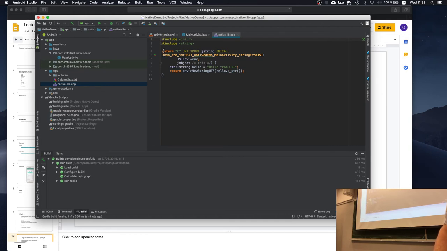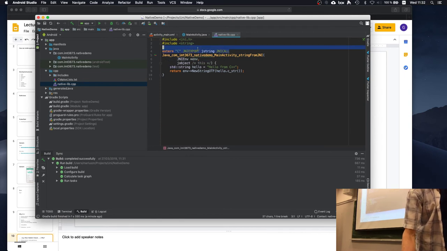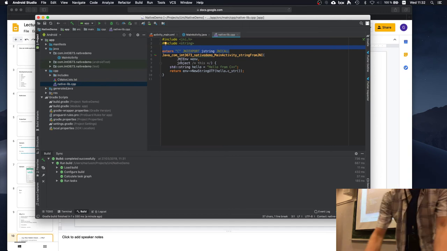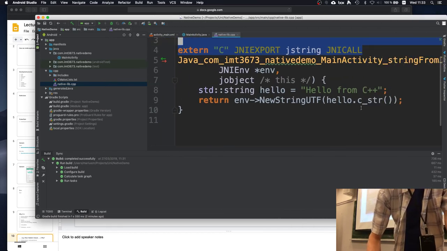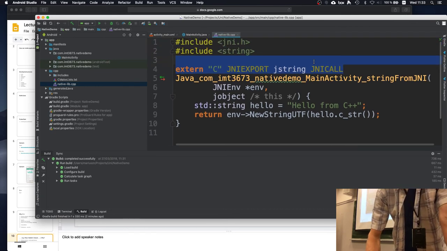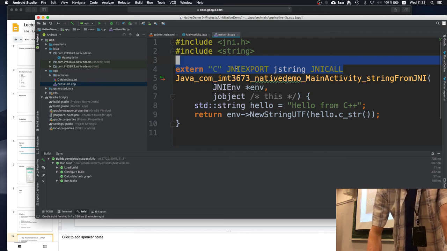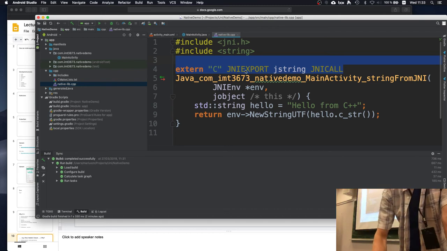But you see that it's not your typical C++ function or C function. It has some quirks, right? And the quirks are you have to use this extern statement. Make it larger. Yep. So you have to have this extern statement saying it's basically a C call, a C type of function call, which is exported through the JNI interface. And then it follows a particular naming convention of what the function has to be, right? It starts with Java and then uses underscores instead of dots, and it's the full package name of the class that is using that function, right?